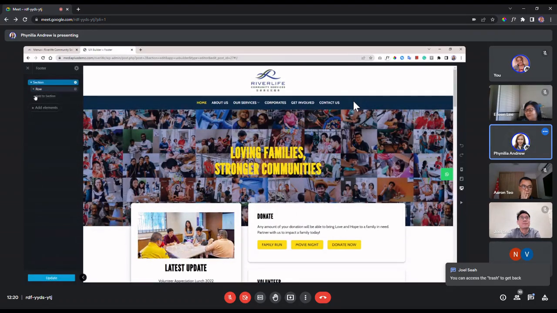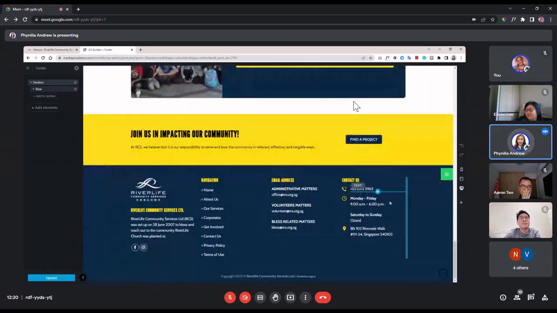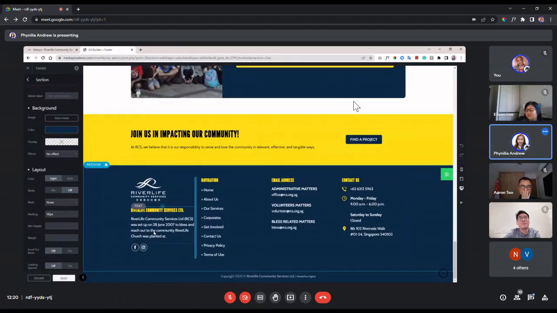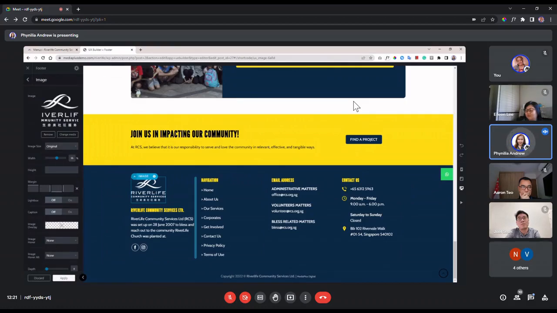And then you can see this portion. You can see these portions of the setting itself. So how do you want to change this content? All of this content is very easy. So we start with the first row, which is the image. For this image, we actually have the same feature, just like the logo that I showed to you guys earlier. So click on the image itself, and then this setting will come up.